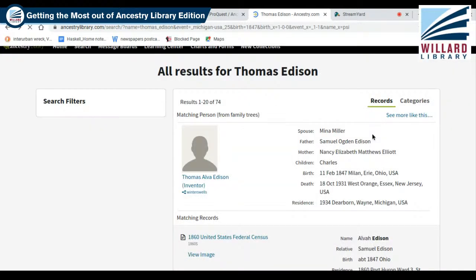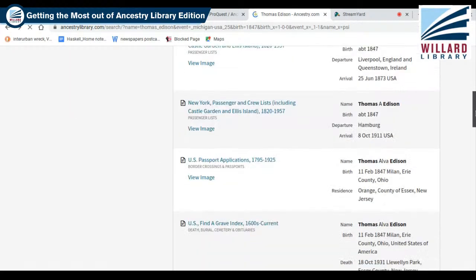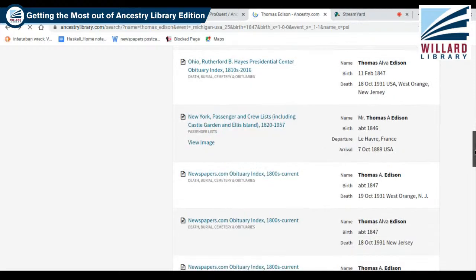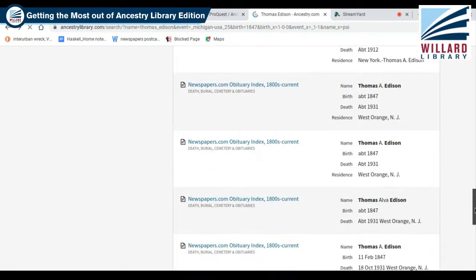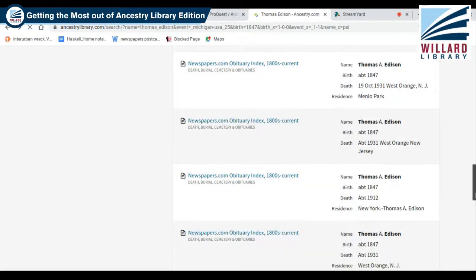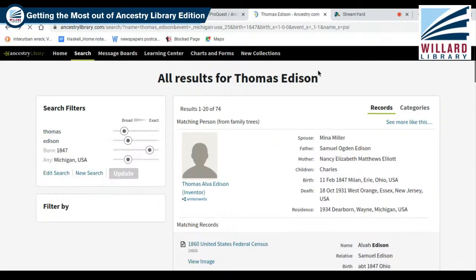I'm still interested if I can get the 1930 census. Maybe not. I could if I just went into the 1930 census on that first page where they had different census years and plugged in Thomas Edison for, I think he was in New Jersey then. What I wanted to show you though was his occupation was investor.